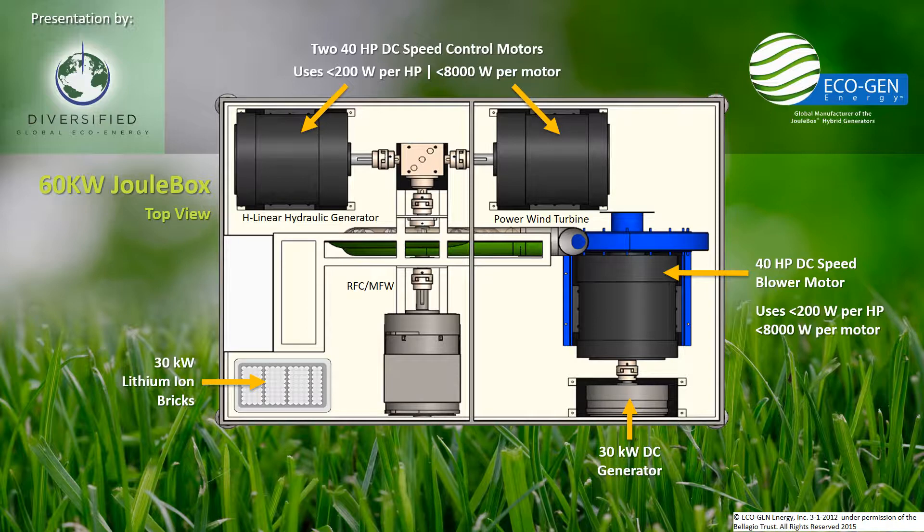What we do is get the additional power elsewhere, which I will be showing you. As you can see, all of these are connected together through a gearbox, which is the tan square box between the two speed control motors. That gearbox has synthetic oil in it that has to be changed according to the gearbox manufacturer once every three years.